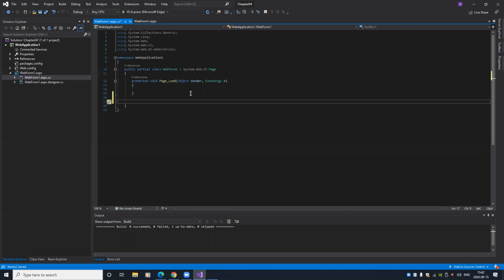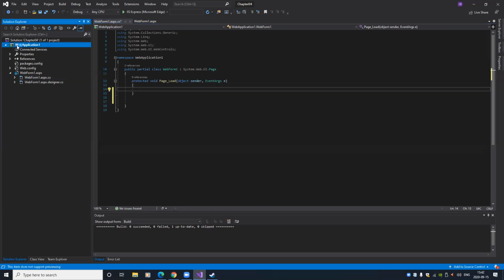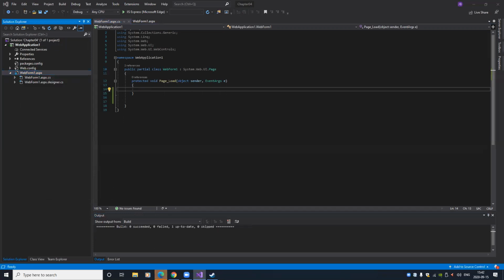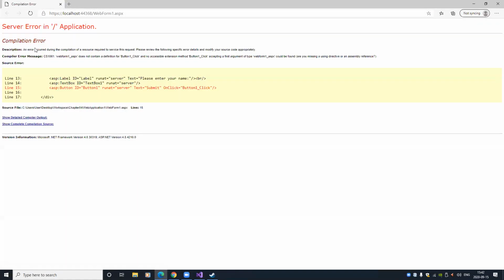Cool. So I'm just going to create a basic method. When the page loads, all it's going to do is just render the page, basically. So I'm just going to say if, we can just leave it at that. Okay, so for now, I'm just going to show you what we've created so far. It'll just be some basic labels. So I'm going to hit view in browser, and this time it'll be faster because IIS is already open. So everything will be fine now.